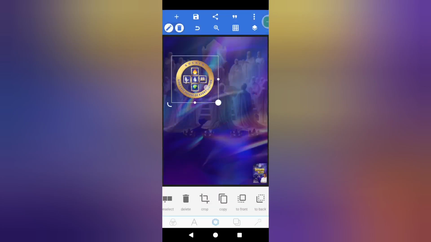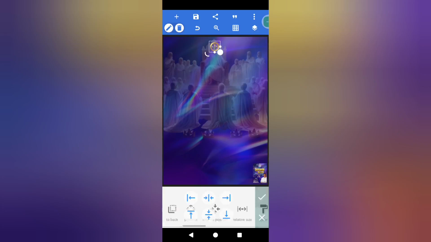You reduce it a little bit. That's the church logo, you reduce it. Then make sure it's at the center. Use your relative position to position it in the middle.